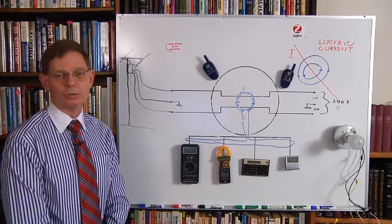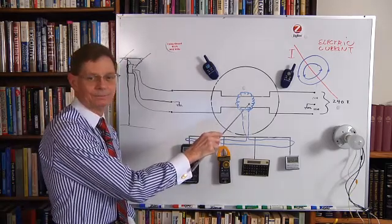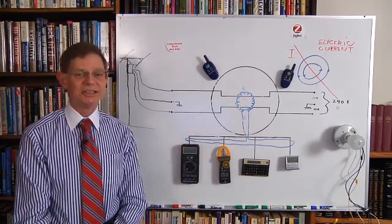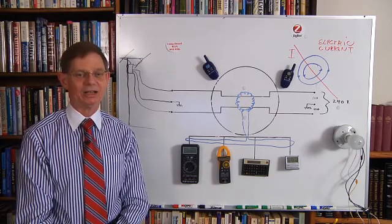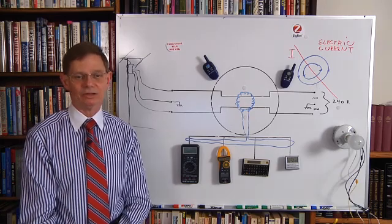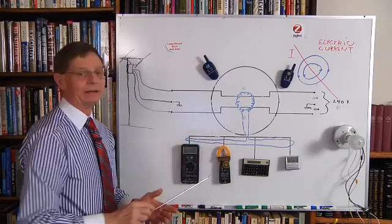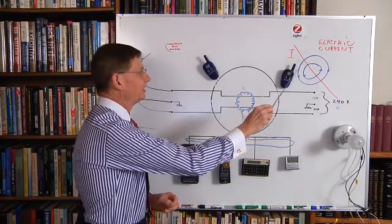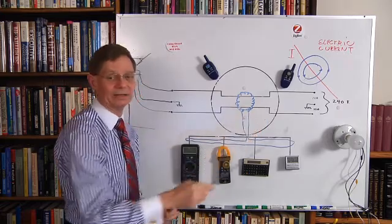A current sensing coil is placed around the conductors inside the meter, and this current sensing coil is connected to a very sensitive set of electronics which amplifies the small analog signal coming out of the sensor coil produced by the magnetic field traveling through the current conducting wires. Remember that when we pass electricity through a conductor, it generates a small magnetic field in a circular pattern located around the wires.